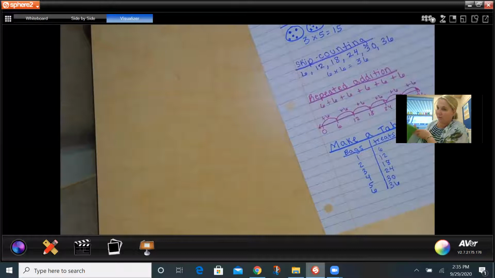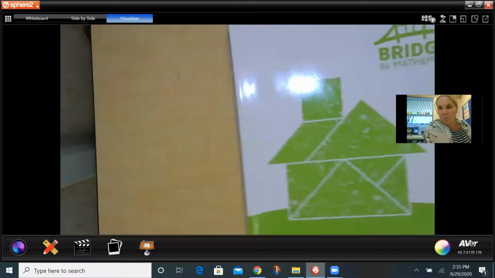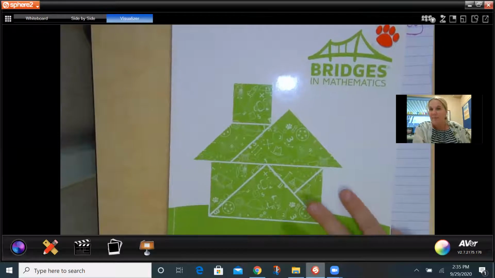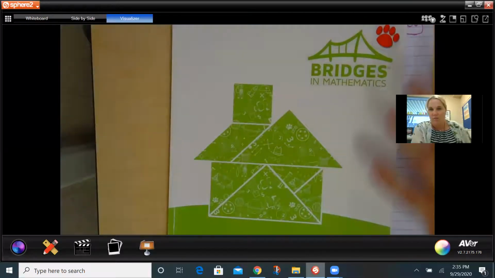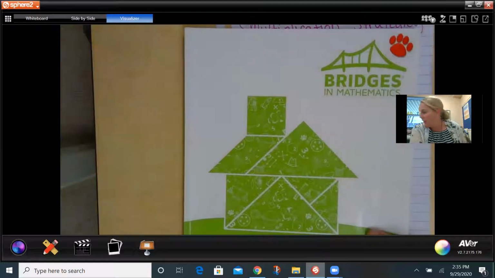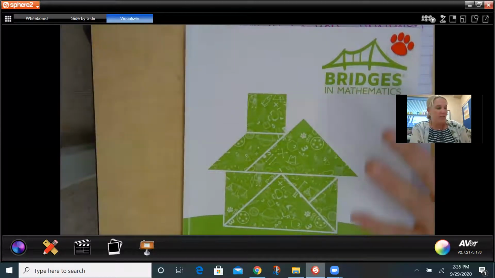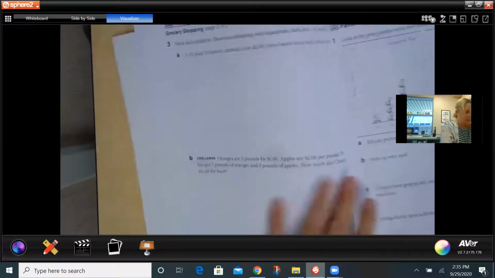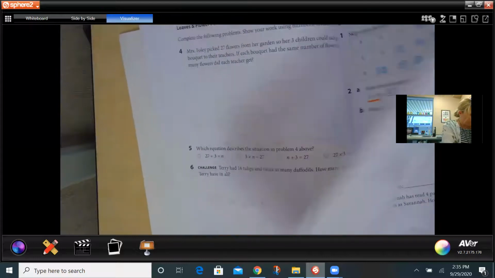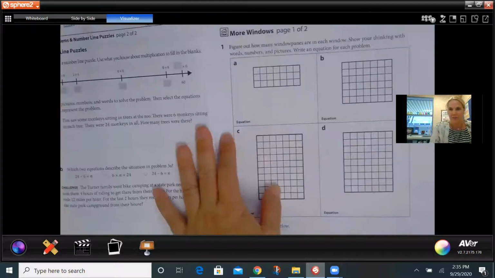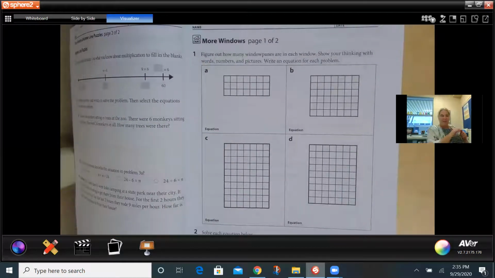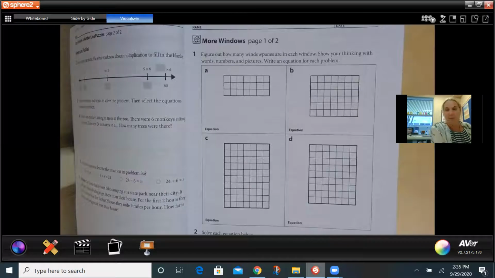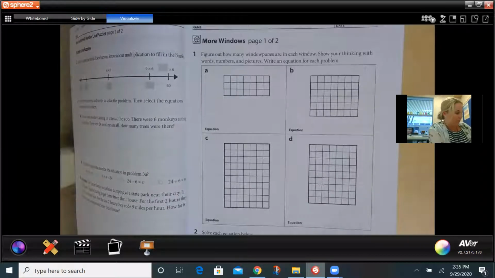All right, kiddos. Last thing we're going to do today is we are going to look in your red sticker book now. I love how responsible you guys are, and you always have everything right next to you when we're doing math. In your red sticker book, we are turning to page 31. 31, where are you? Aha, hello, 31. Now, you guys can probably do this by yourself by now. We are going to find out how many window panes are in each window by writing the equation, okay?